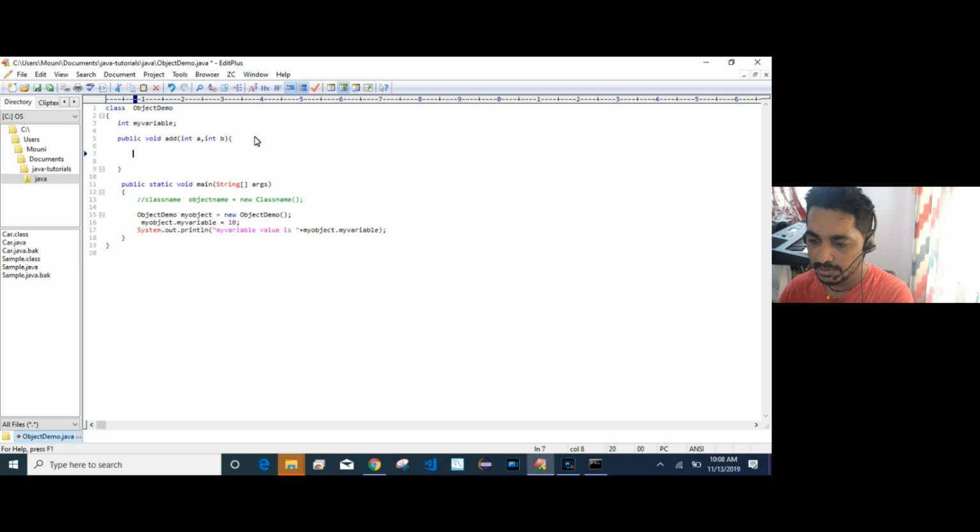Inside this method I want to do some operation. What is that operation? Adding two numbers. So I am going to add a plus b, and print it here itself. I am not returning anything. In the next method we will see how to return a value.